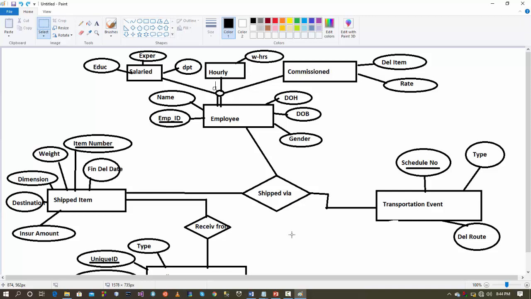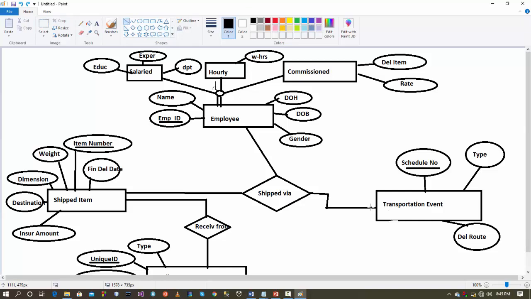So here we can see that one shipped item can be shipped via one or many transportation events, and one or many transportation events can be used to ship many items. So it means from here we are having many to many.